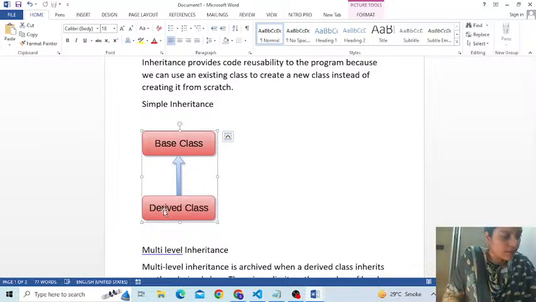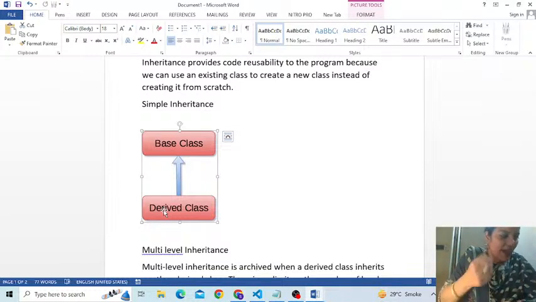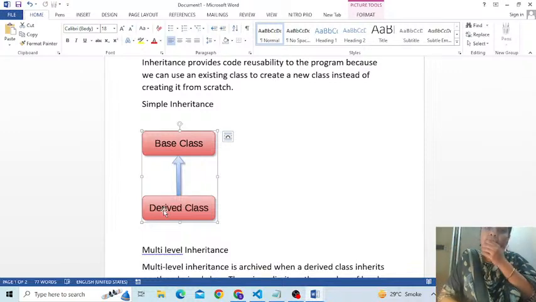Got it? मैंने आपसे borrow किया, मांगा. Please acknowledge to me in the chat section. Are you understanding or not? मैंने आपसे मांगा, so I'm a borrower. Or maybe I'm an inheritor. I'm inheriting some code from you. So one parent, one child. That's a simple inheritance. In most cases, your work will be done by simple inheritance itself.